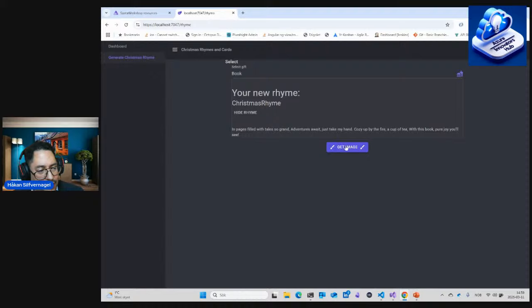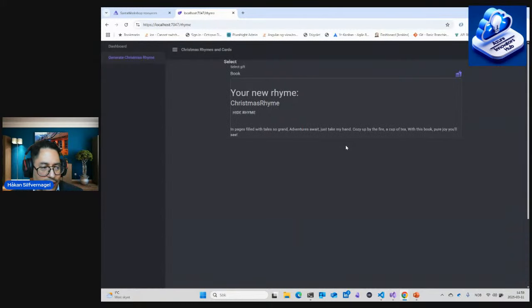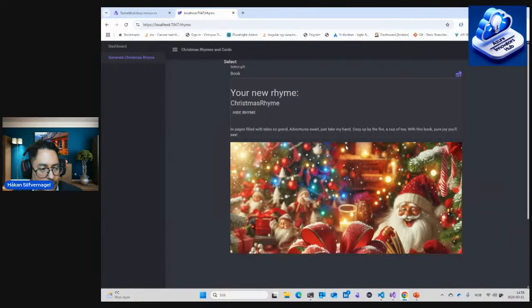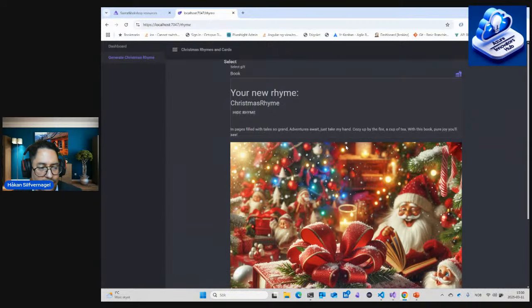We can also get an illustration, an image. What is happening here is that we're using Semantic Kernel in the background, and Semantic Kernel is calling out to Azure OpenAI in order to get an image prompt, and then we're using a special service in order to retrieve this new image.